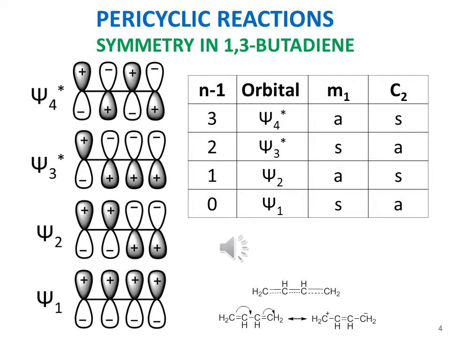So what is the symmetry of the p orbitals in psi1, the bonding molecular orbital? For the sake of simplicity, I am discussing only the symmetry of the middle 2 atomic orbitals. So in the case of psi1, you have to number the p orbitals from left to right. The first from the left side is the first p orbital, then comes the second p orbital, then the third, and last is the fourth. Whenever I talk about the number of p orbitals, you have to count them from the left towards the right.